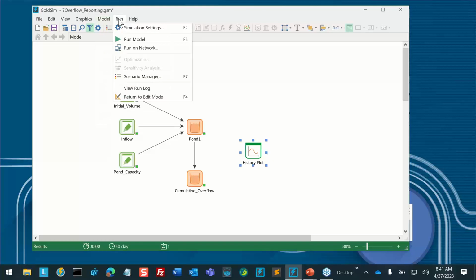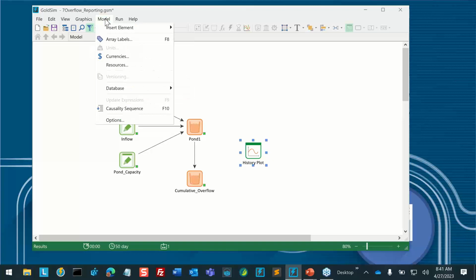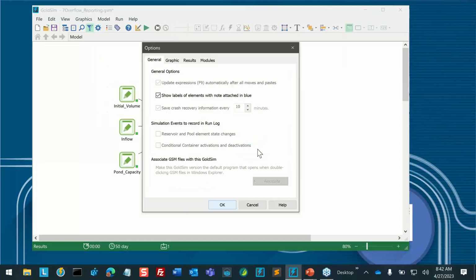Well, if you look at the run, we have our run log here, and in our run log there's an option that says, log when a reservoir or pool element its state changes. If I were to click this, whenever a reservoir or pool hits the upper or lower bound, we will write something to the run log for you. We'll say, oh, we hit an upper or lower bound.